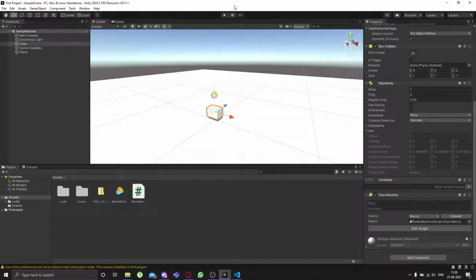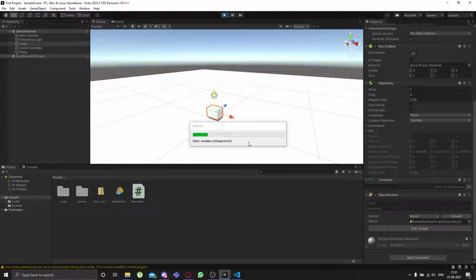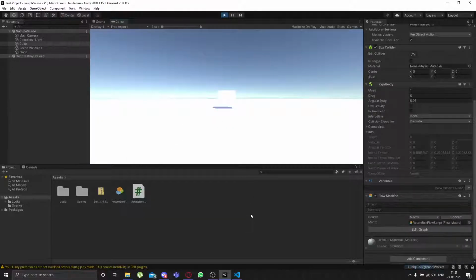I just save it and see how it is. Okay, we are adding some force, but it is not enough to lift the whole object.